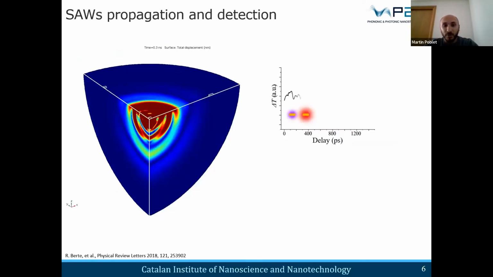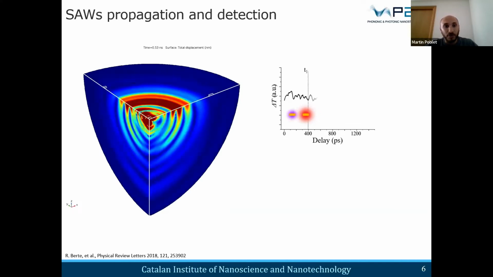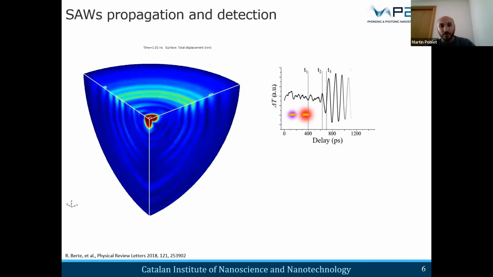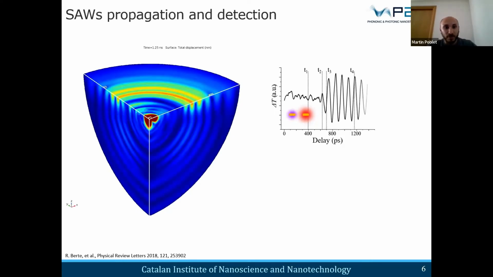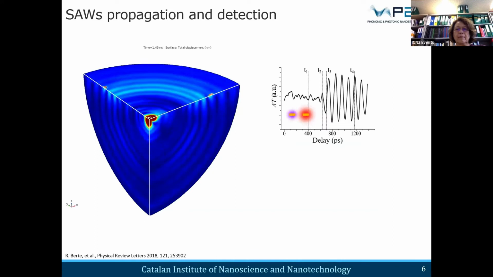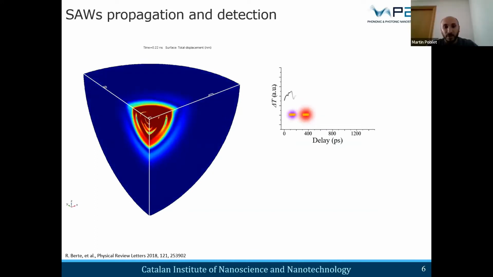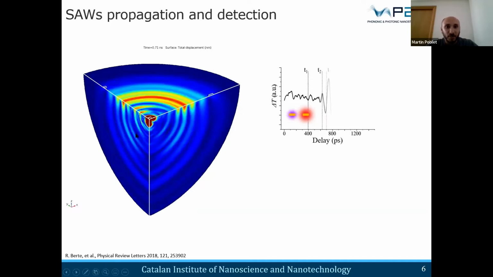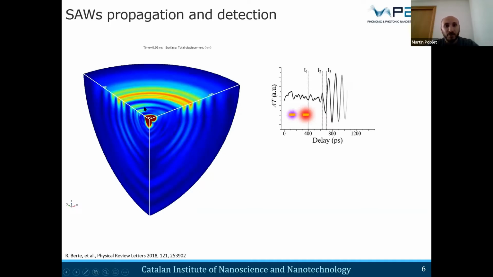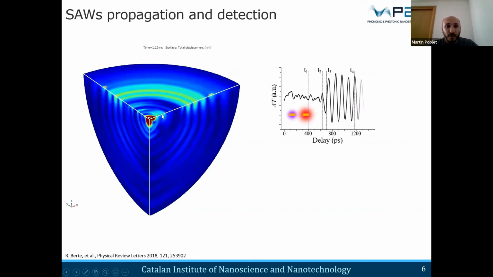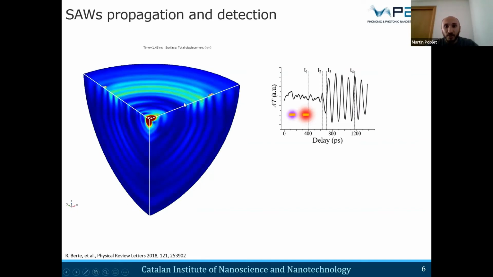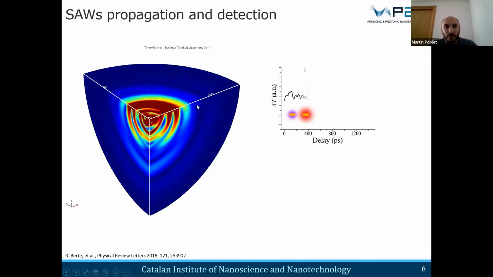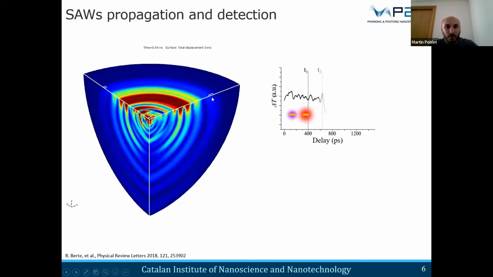Let's consider a particular case of two horizontal gold rods separated by a couple of microns, where the first, optically excited, will act as a source of surface acoustic waves, and the second will act as a detector of these mechanical waves, as can be seen in this simulation. The antenna located in the center will be the source antenna, and on its sides there will be receptor antennas. So let's consider the case of the antenna located to the right. That will be this one.